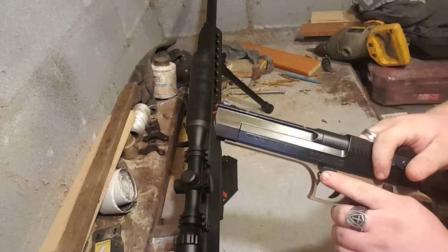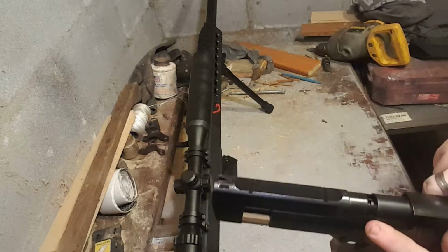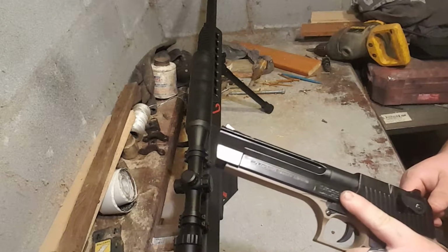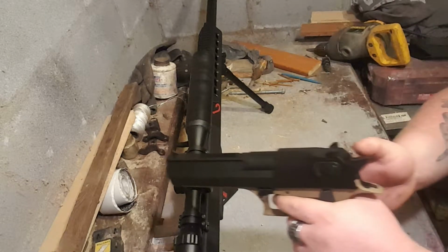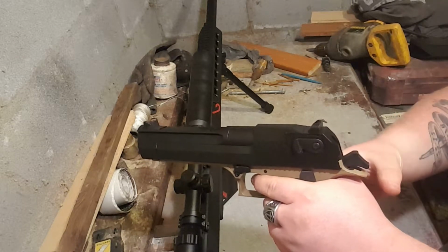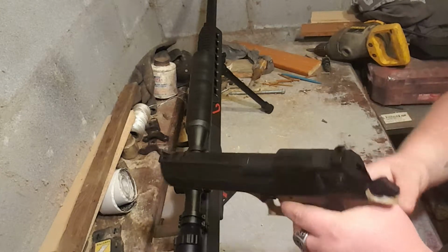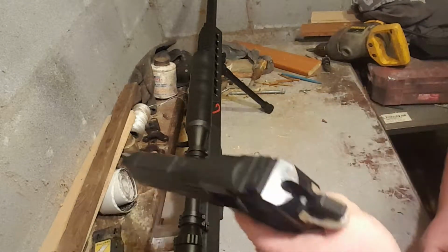It looks and acts just like, and it has hop up too right there, but it works just like a real Desert Eagle. And the trigger and the hammer work without it being cocked. You can pull the trigger back, or the hammer back, just for looks.